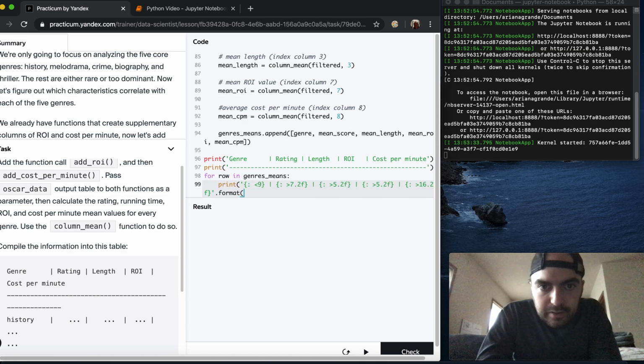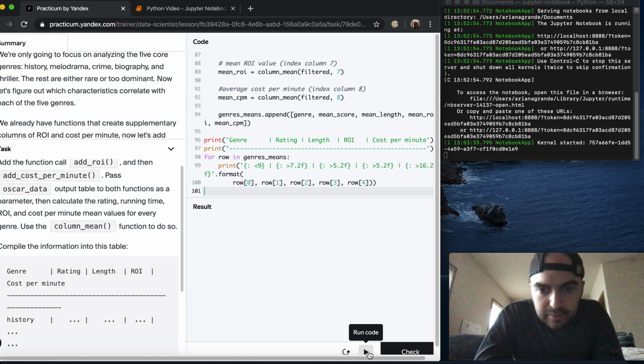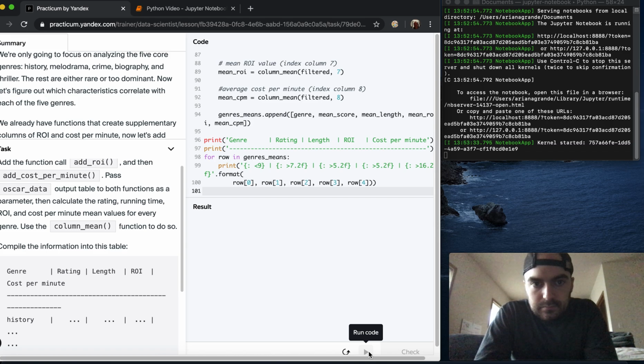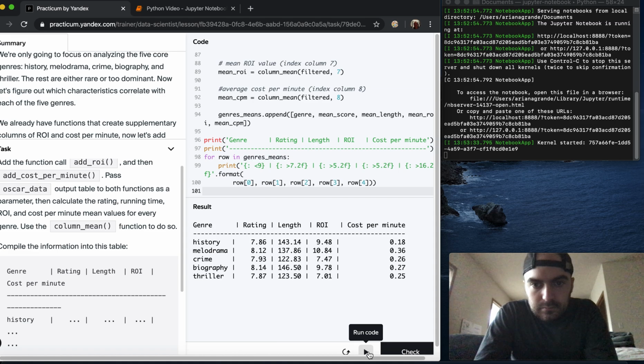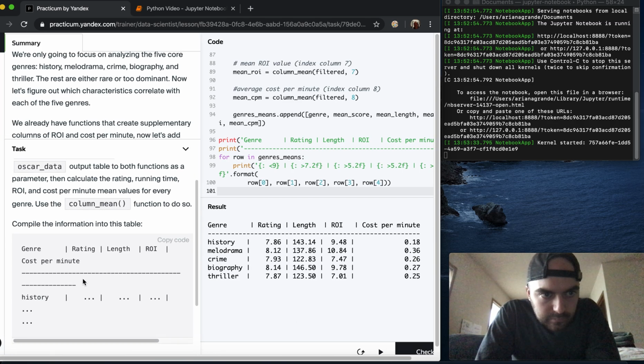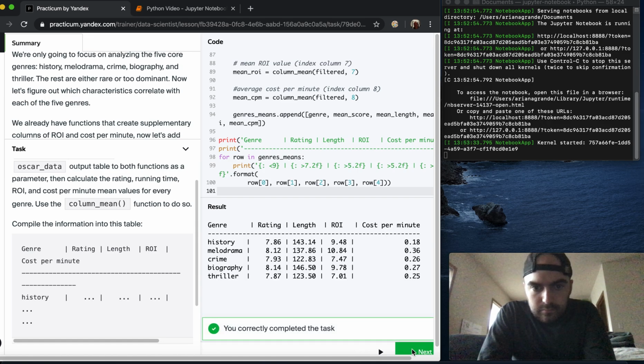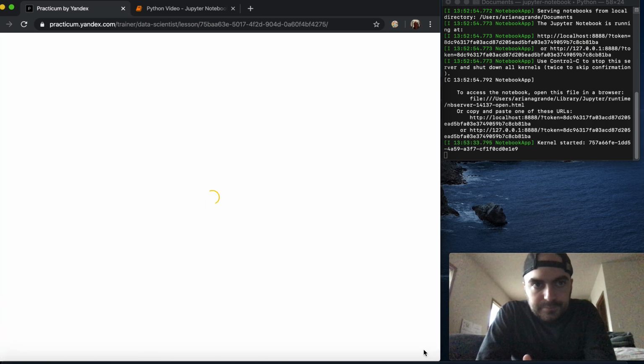Okay, then it should append all of them and then print it. So let's see if that works. Seems about right. Are we supposed to sort it or anything? Doesn't look like it. I'll just check it. Correct. Next.